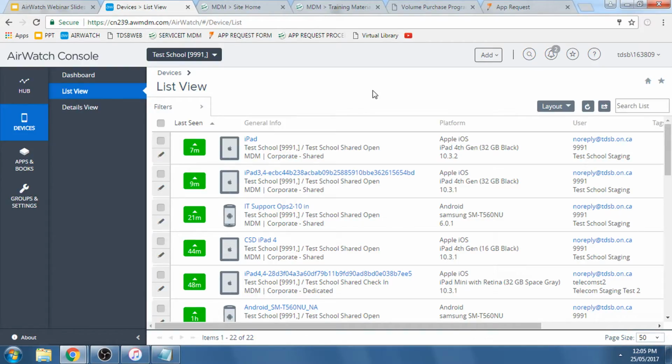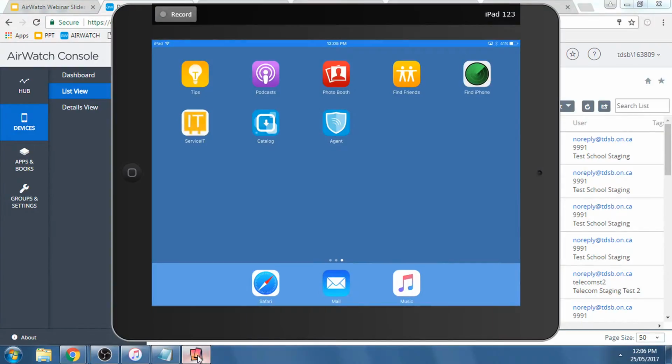So what we do is we rename the iPads in AirWatch. You probably have your own way of labeling your iPads at your school. Maybe there's a sticker on the back that says number 1 to 20 or however many you have. This is what you would want to match up with in your AirWatch environment. So for example, the iPad that I have in my hand, the one that we were looking at, I would want to name it the way I have the naming convention in my school.